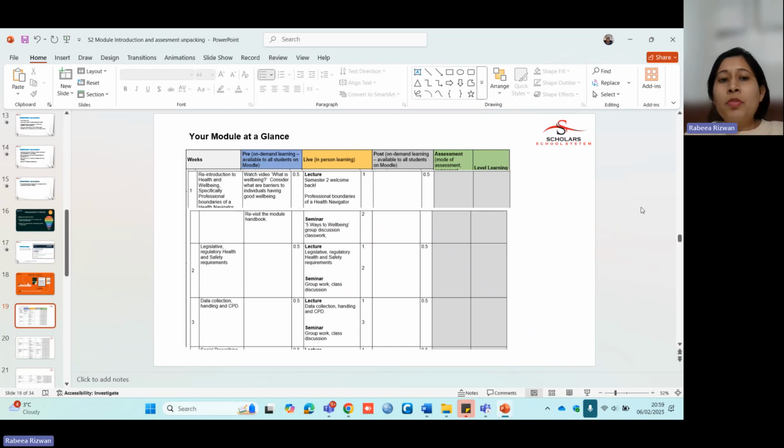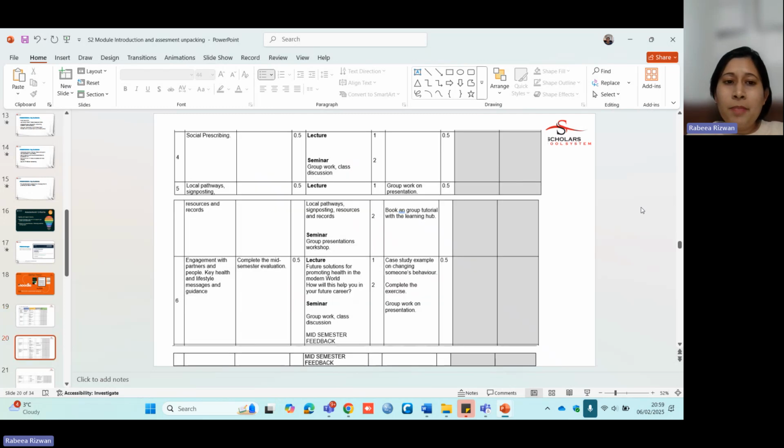Now let's see the module at a glance, what you are studying each week. In the first week you study a recap and introduction about health and well-being and the professional boundaries of the health navigator. Next you study legislative and regulatory health and safety requirements, then data collection, handling, and CPD.